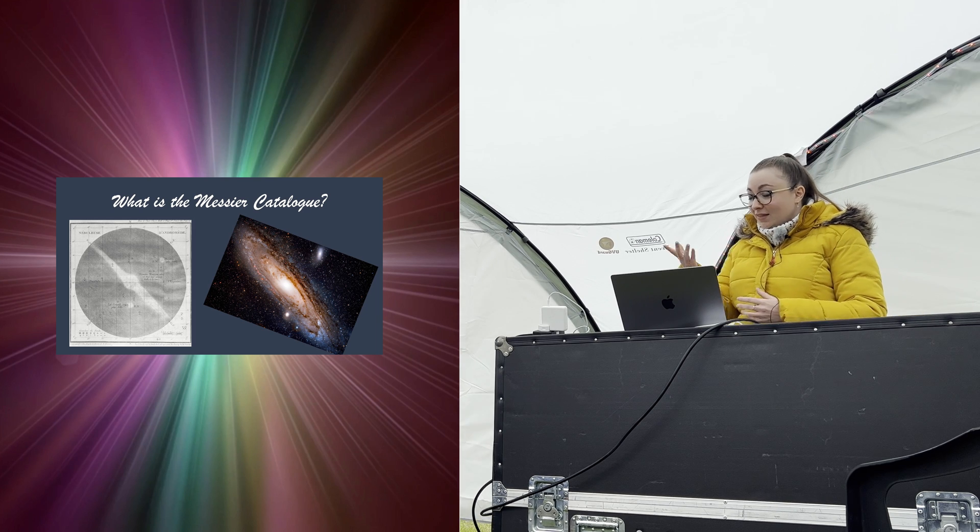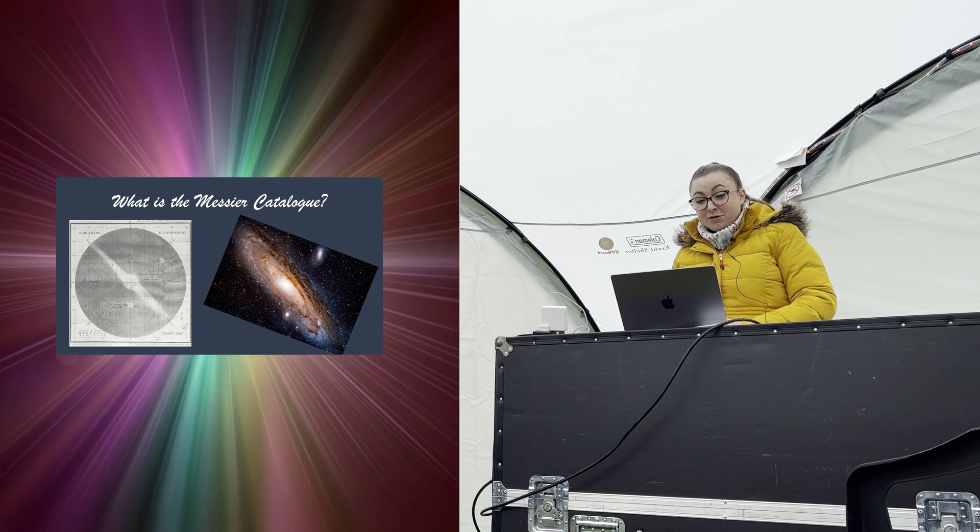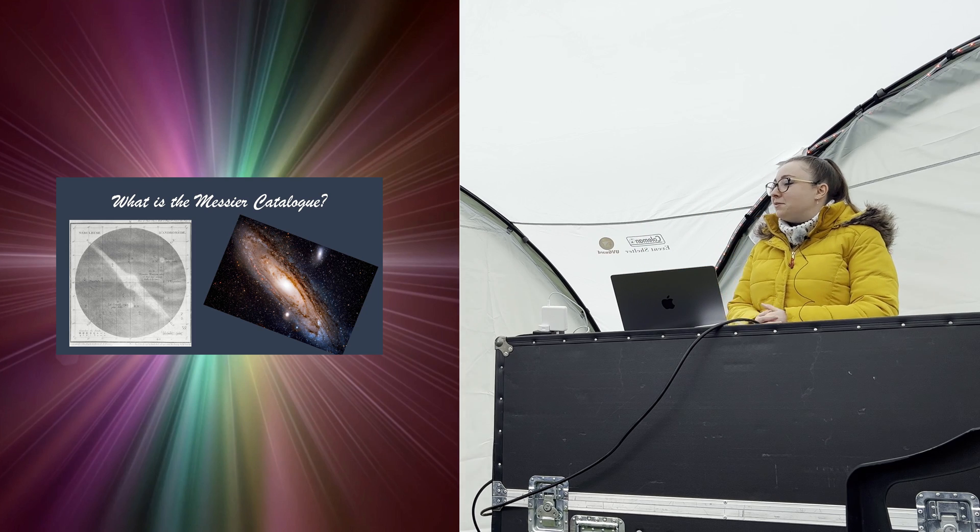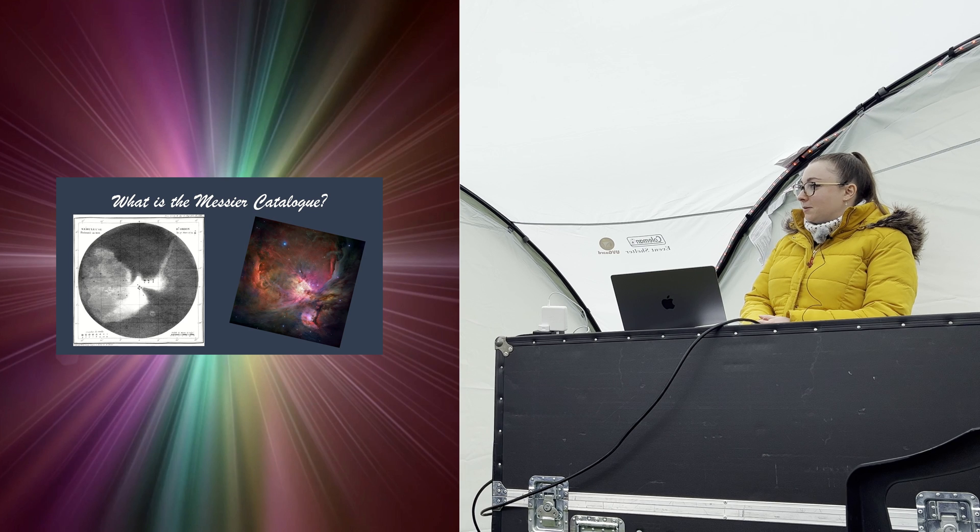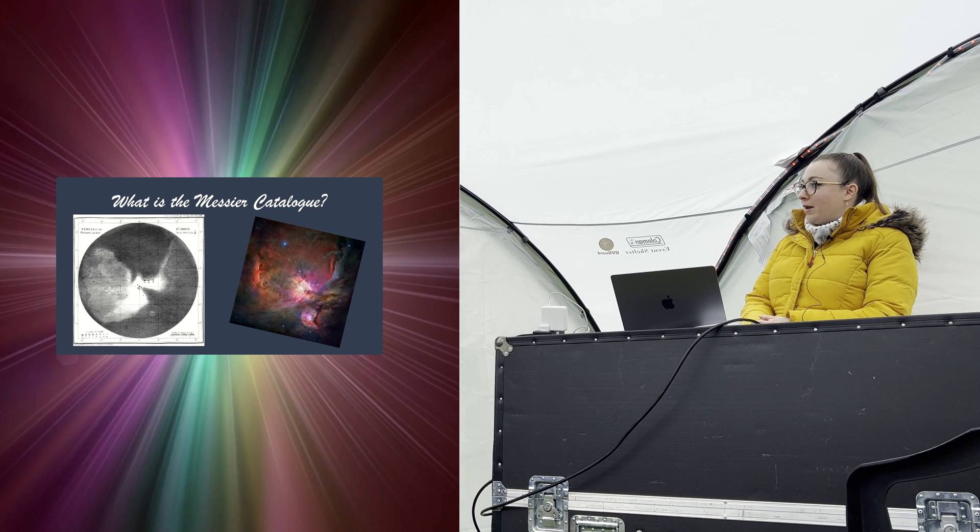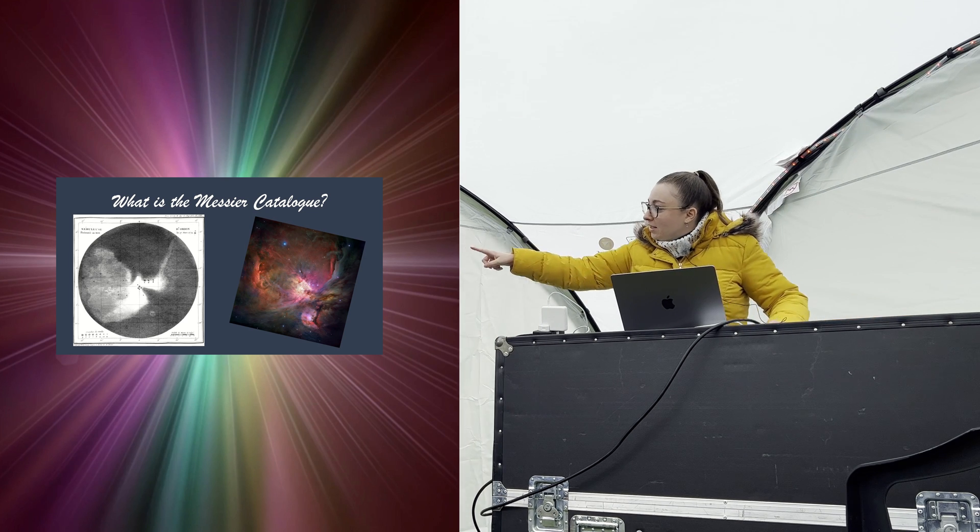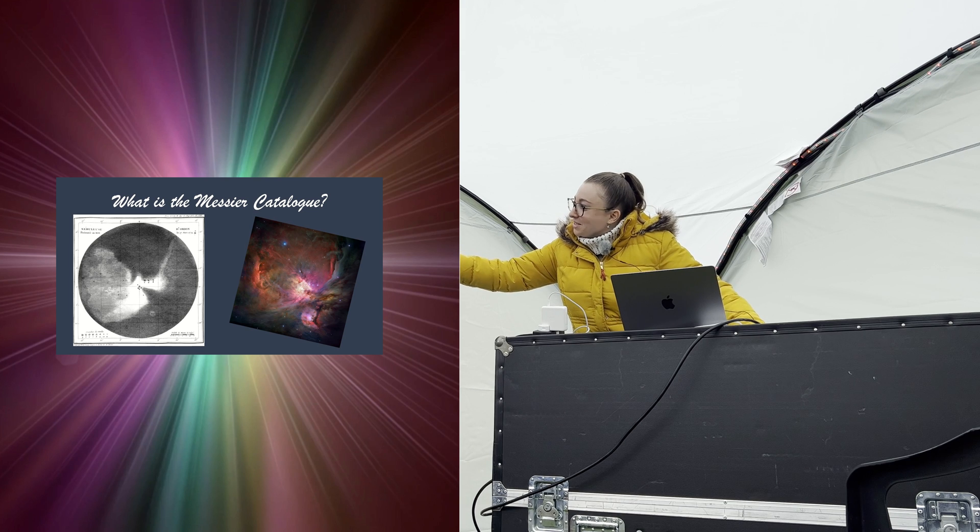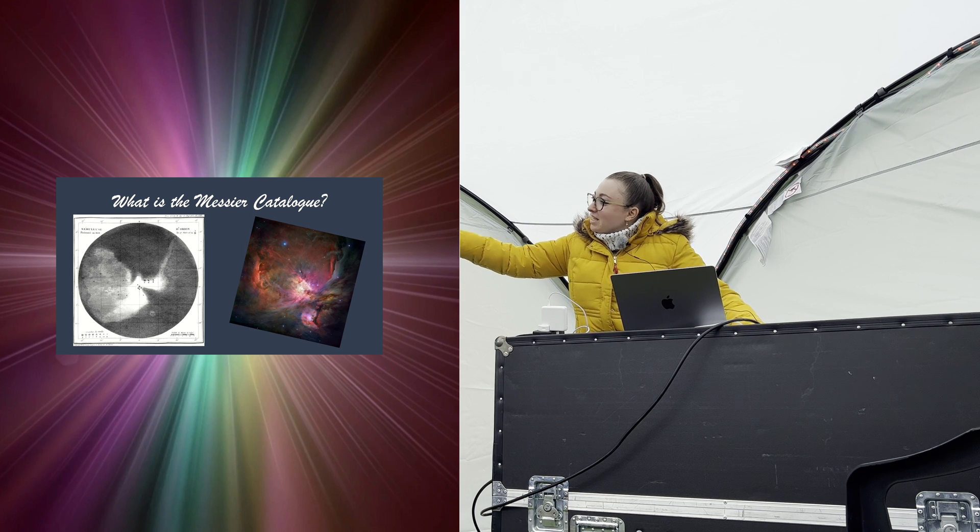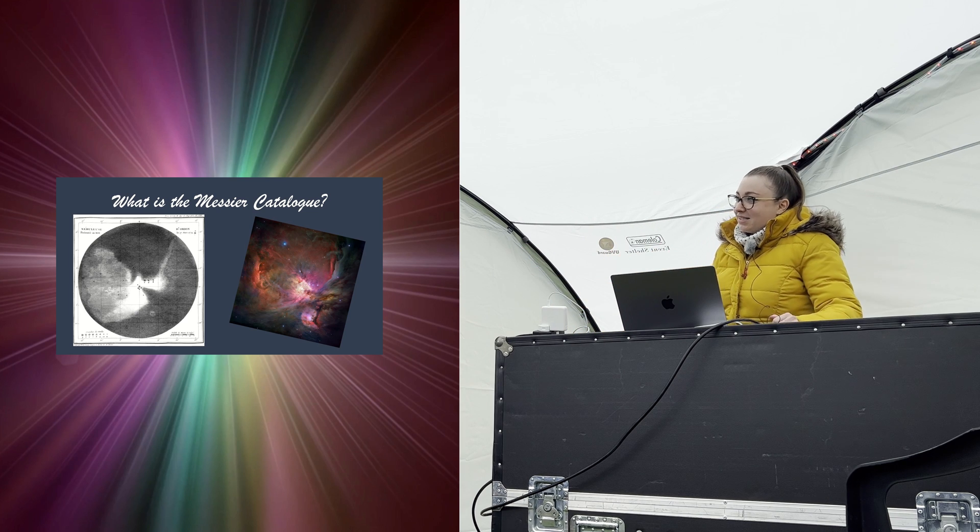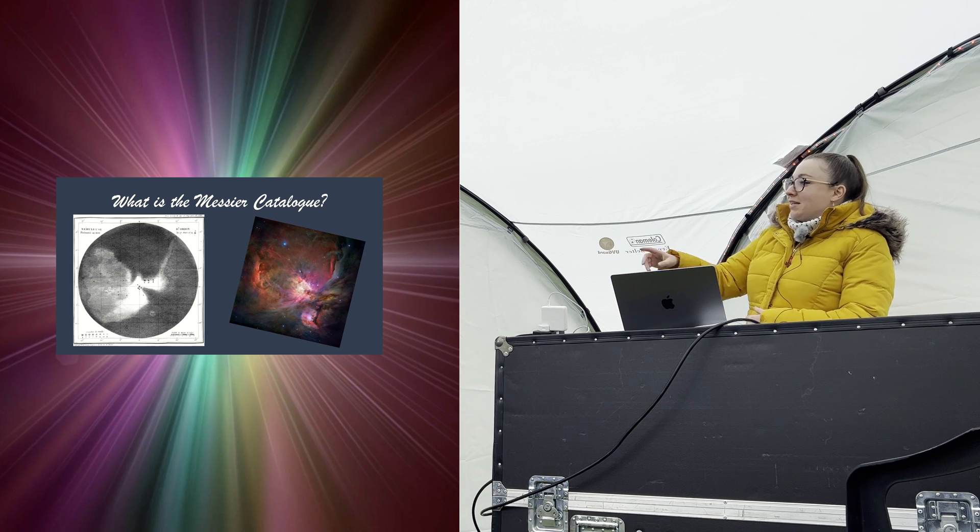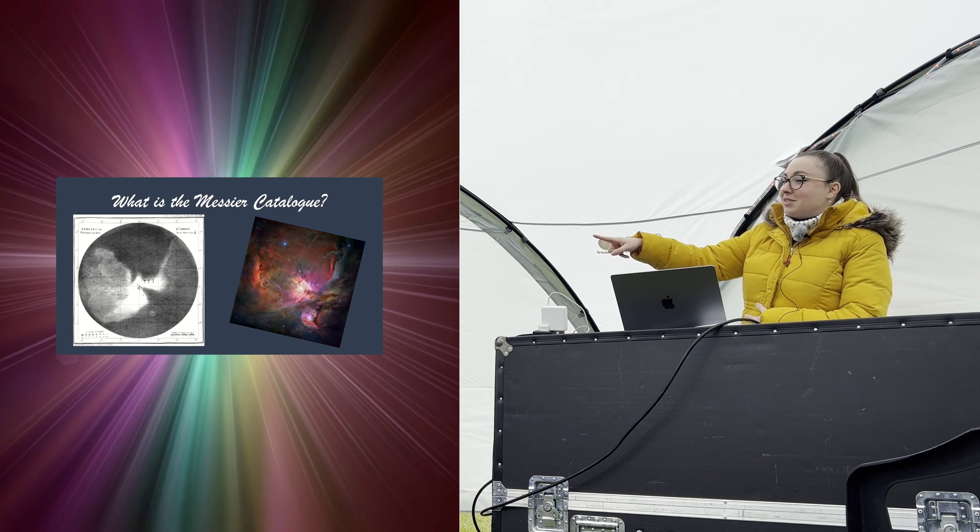And then this is the Orion Nebula. So this is his original sketch on the left, and then again a nice Hubble image of the Orion Nebula. He's got the dark dust here—well I'm always going to talk about the dust, Justin—and you can see the bright core where you've got the Trapezium stars right in the center. He's captured a lot of it. He's captured that odd bright star which is down in the bottom right hand corner.